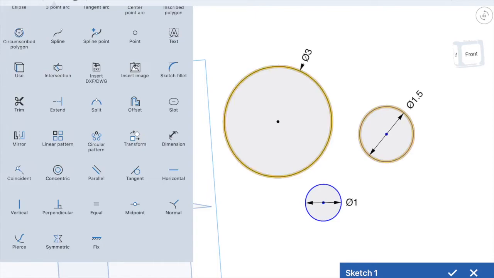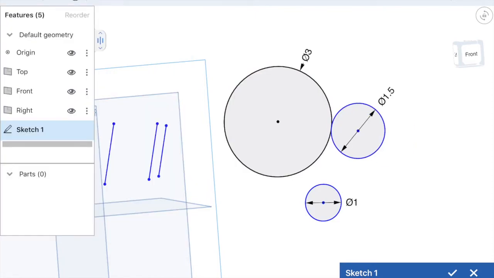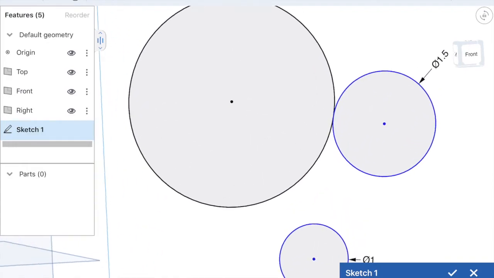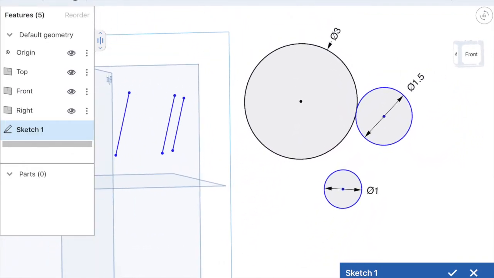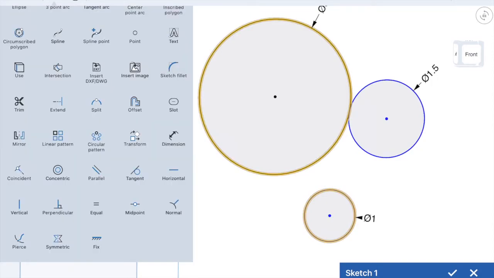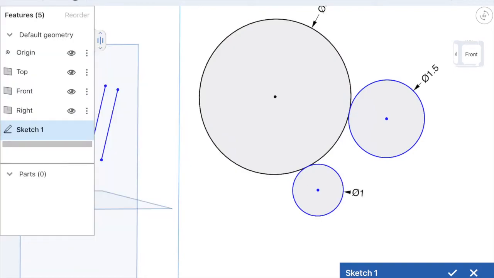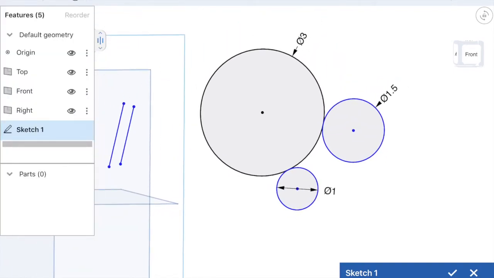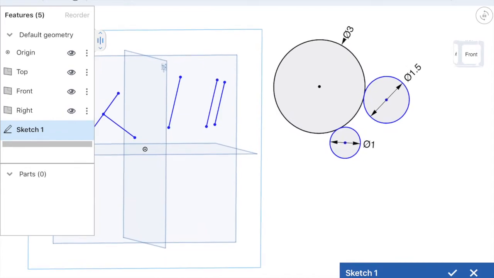This circle and this circle and click tangent. There we go. It pops them together. Notice they touch at only one point. That's what it means when things are tangent. They touch at one point. So we'll do that again for these two. Tangent. There we go. Pop together.